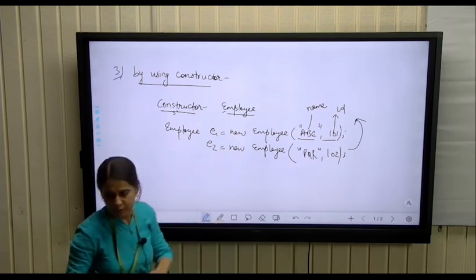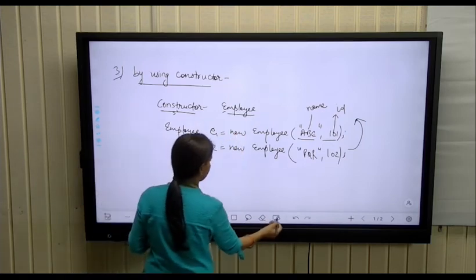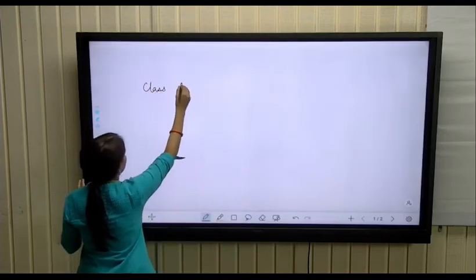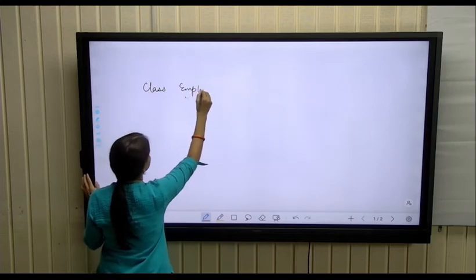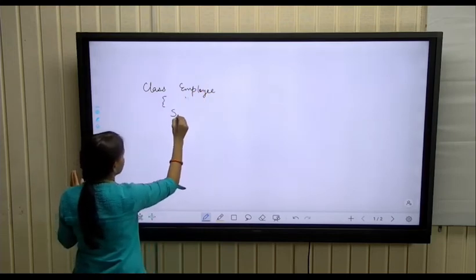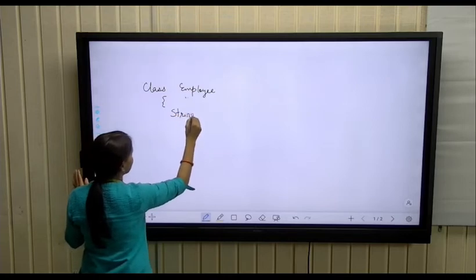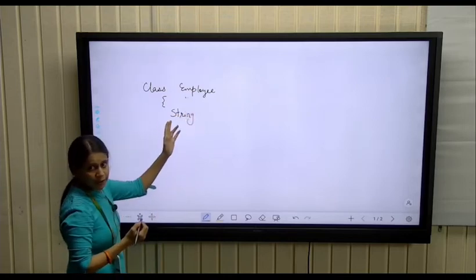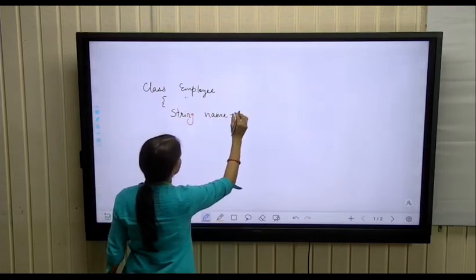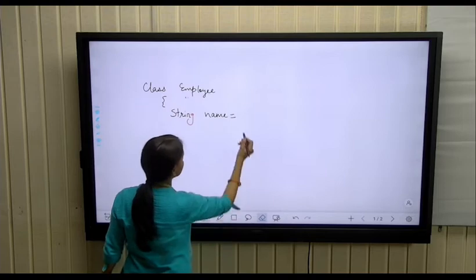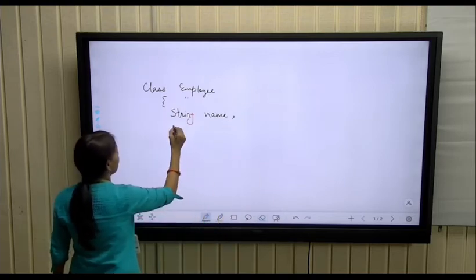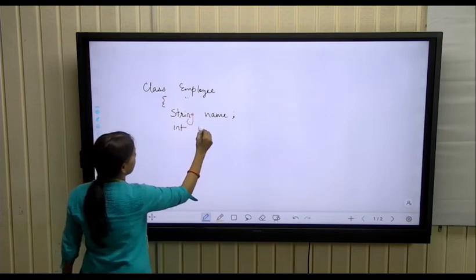So you have to declare the class first. The class is Employee class, and in the class we pass the parameters or properties of this class object: String name and integer ID, right?